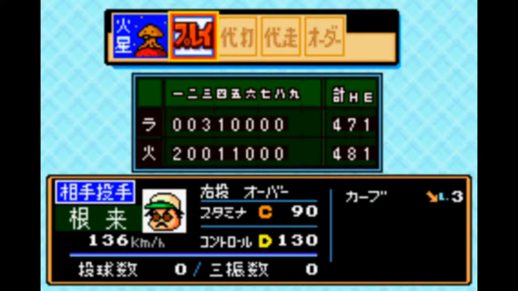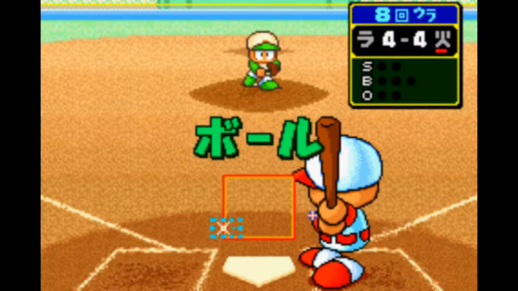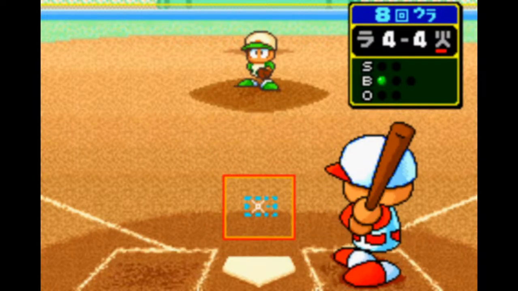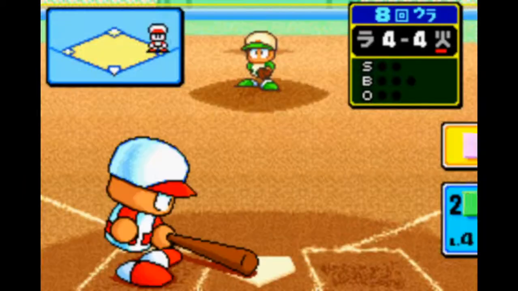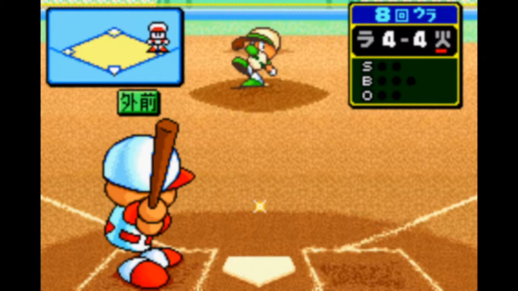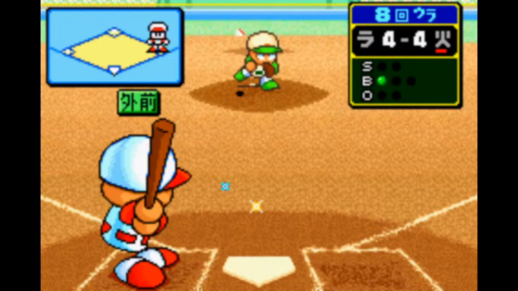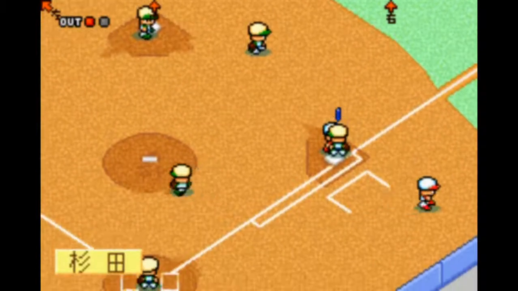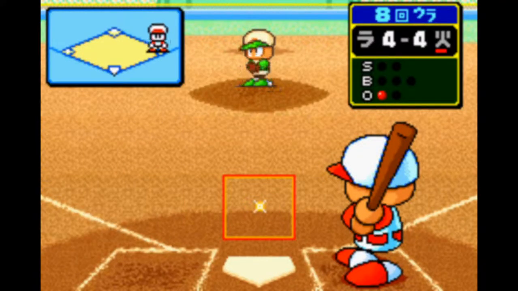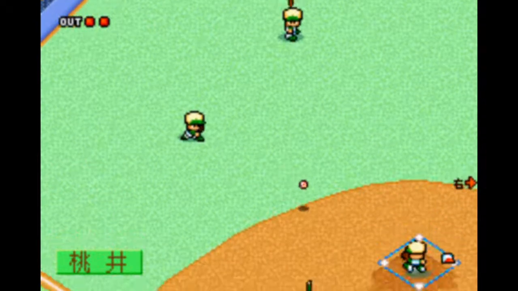Alright, this guy just has a curveball and a very slow fastball. I'll try to get hit if I can. It's the easiest way to get on base. Alright. Outfield's playing in, so I'm gonna try and hit over their heads here. Oh, didn't work that time. Oh, no luck there.